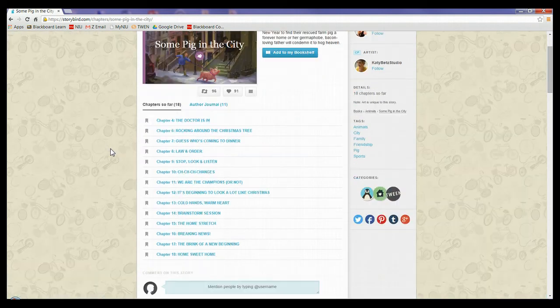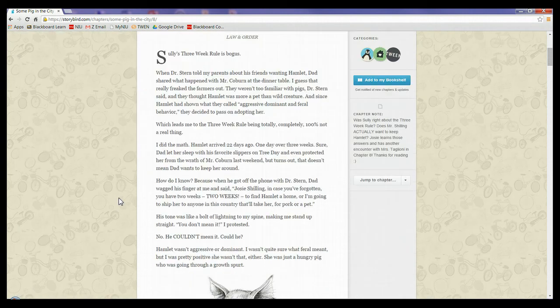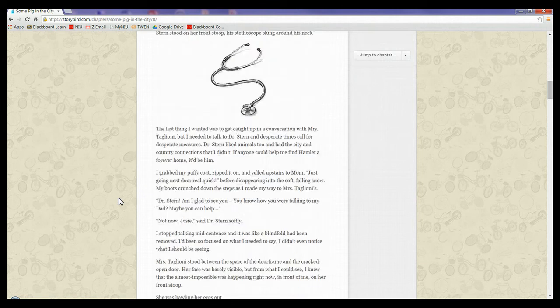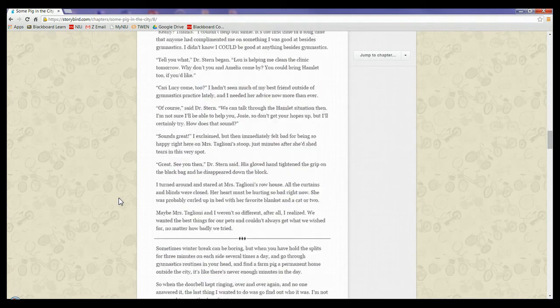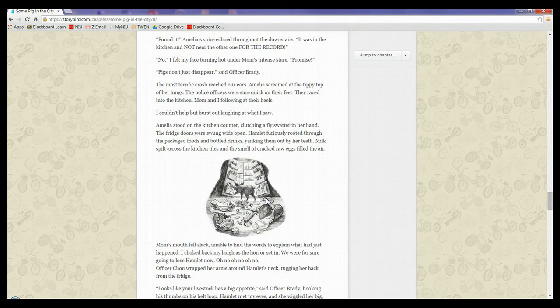And you can see this is a book that has multiple chapters, however it is missing some, so what we can do is just go ahead and select a chapter. Here you can see that it's a pretty decent book for being online. It's pretty long, and what we can do here is see all the different images that was created by this artist.